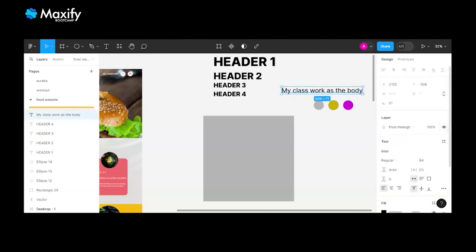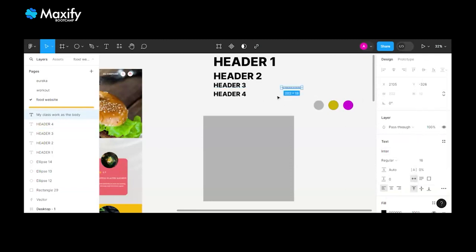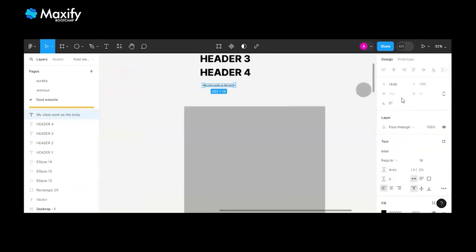So you go to the size and reduce it to 16. So we all know that this is the body of your text. By the time I zoom this in now, it's going to look more presentable.